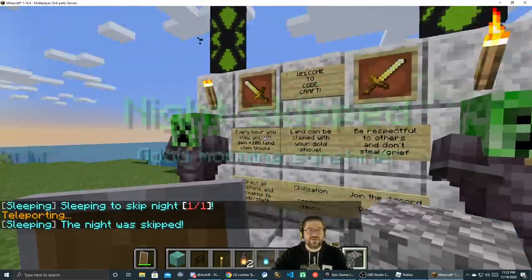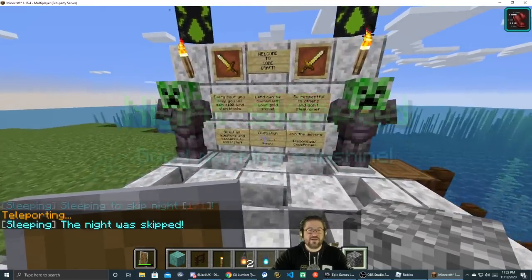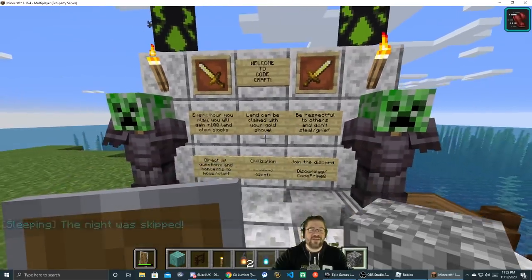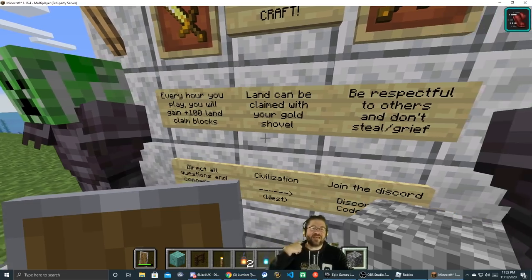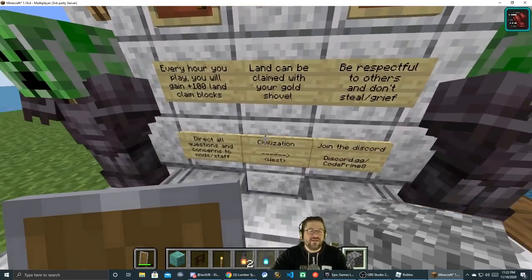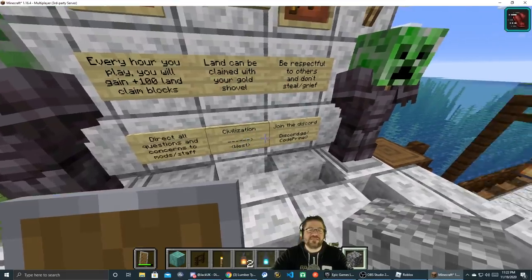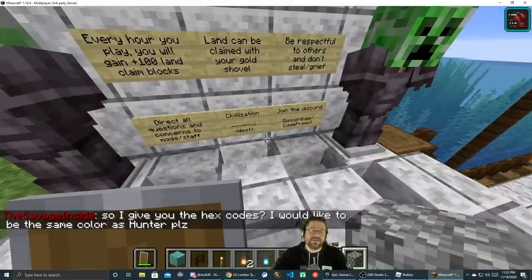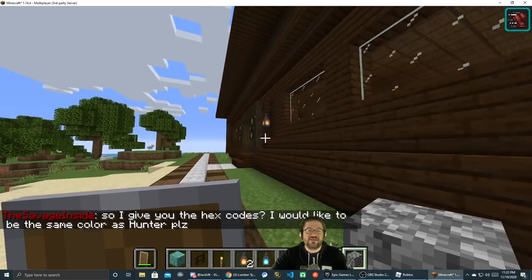There we go. So when you come in here, it's going to say welcome. Welcome to CodeCraft. Every hour you'll get an additional 100 blocks. Land can be claimed by using a golden shovel. Be respectful to others. Don't steal, don't grief. Direct all your questions and concerns to the staff and moderators. Civilization is to the west. Join the Discord, discord.gg/codeprimate, and here is our welcome center.